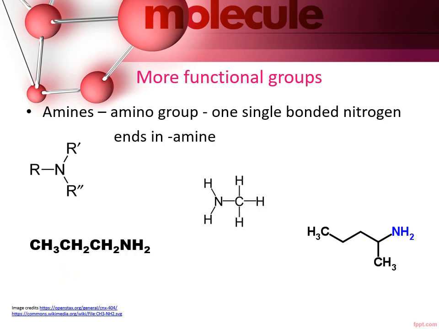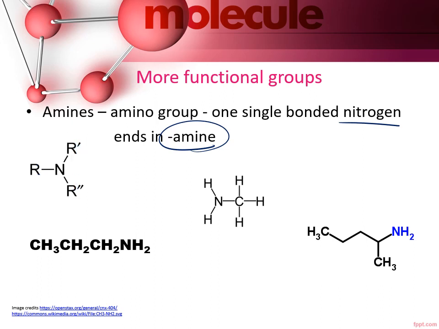All right, so now we're going to go away from our oxygen groups and we're going to look at some nitrogen groups. We have amines, and then the next one is going to be amides. So with amines, we have a single bonded nitrogen, and then the name is just going to end in amine. So often, but not always, often these 2 R's, and the R stands for radical groups or side groups. It can be anything. Anything can be there. With our amines, often, but not always, we're going to have 2 hydrogens here. But there could be other stuff as well.